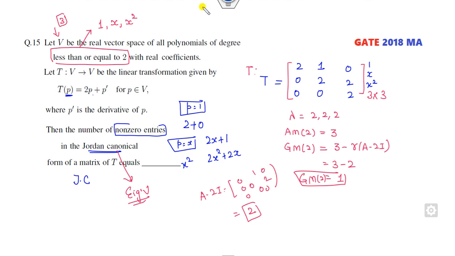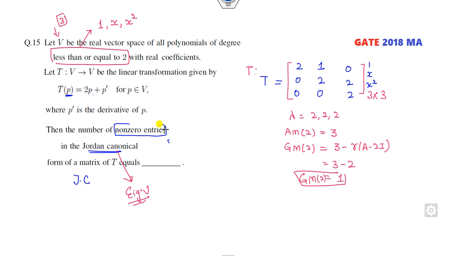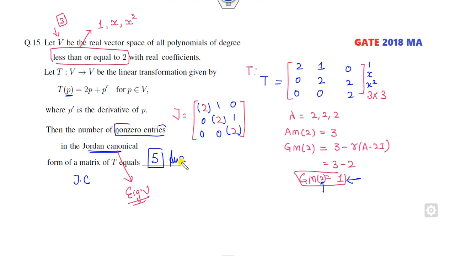So what is the meaning of that? Once the geometric multiplicity is my 1, what is the meaning of that? If you define the Jordan block, and all of you know how you write the Jordan block, the diagonal entries are my eigenvalues, and the geometric multiplicity tells us the number of Jordan blocks of the eigenvalue 2. So it's a 1. So the lower values are my 0 and the upper values are my 1, and because the geometric multiplicity is 1, it has repeated only 1 time. So how many non-zero entries? 3 plus 2, 5 is the right answer of this problem. That's a very simple target for this example.